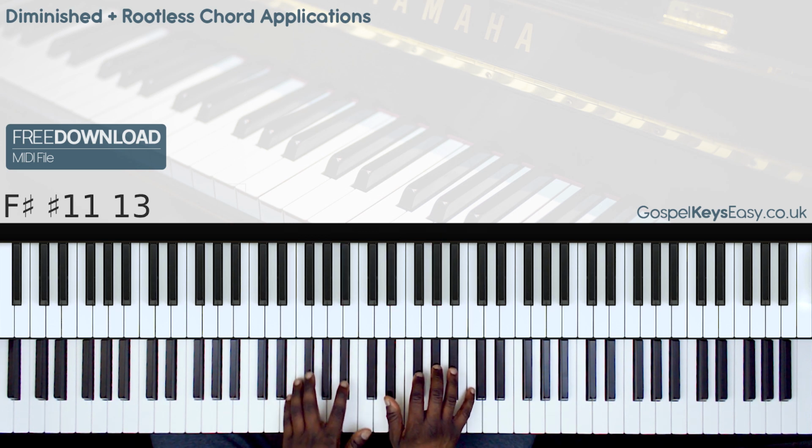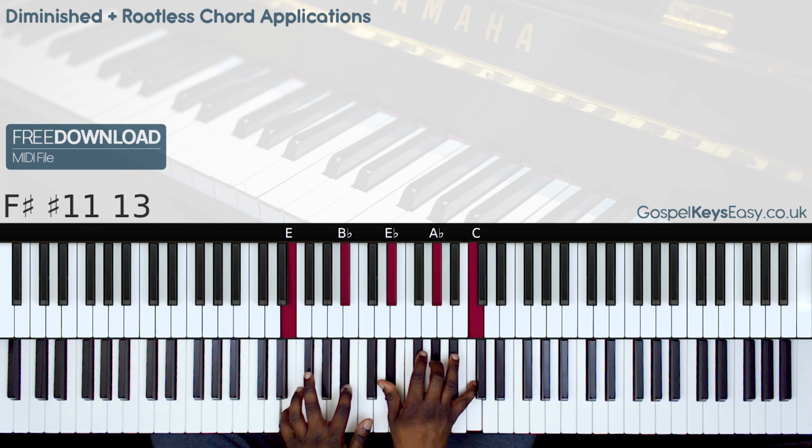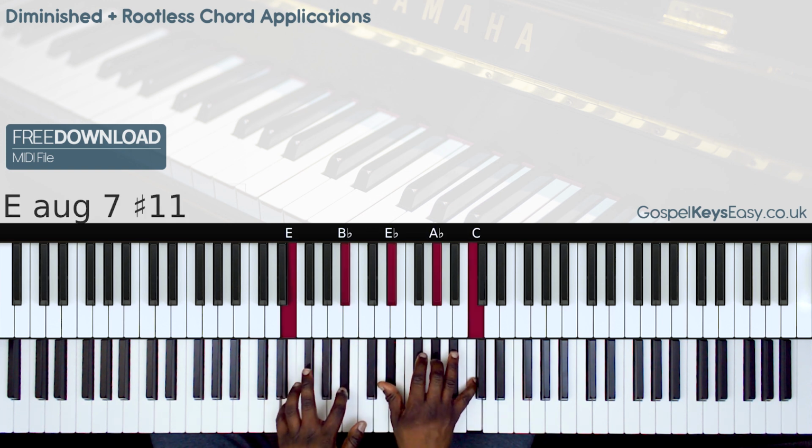So we have a tritone passing chord. That's a chord 1. And I do have a whole video explaining how you can apply this tritone passing chord to your playing. So you can check that out.